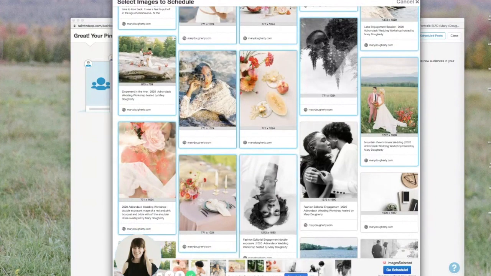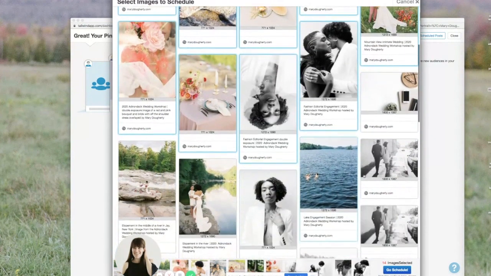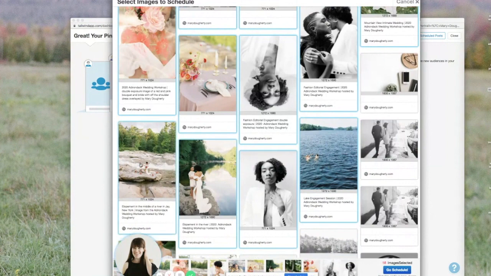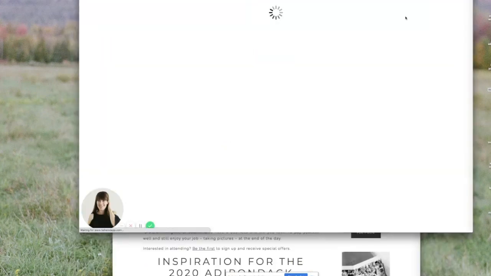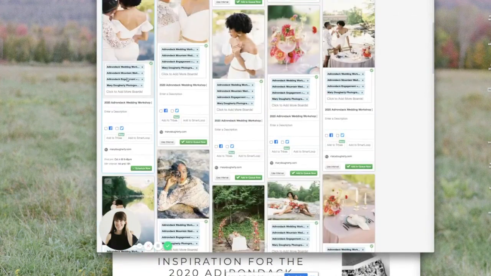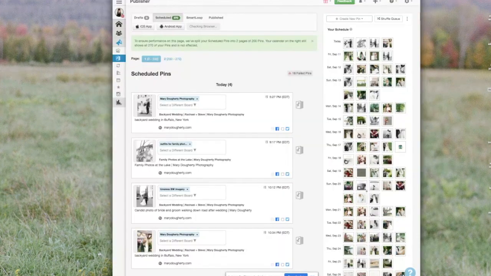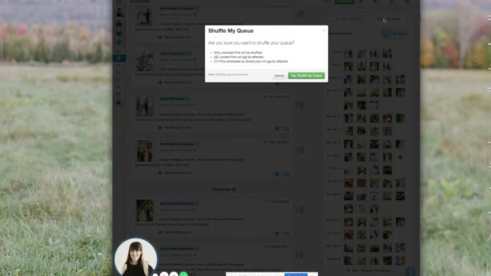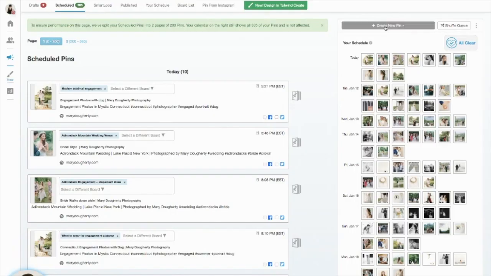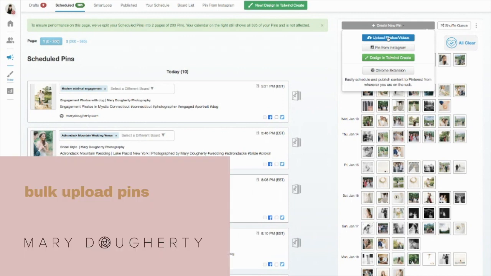It looks like this. I'm going to go through selecting the images that I want to share to Pinterest. I will add them to specific boards, make sure they're named accordingly and they have some keywords. So you can see what that schedule looks like in Tailwind once I bring them over.